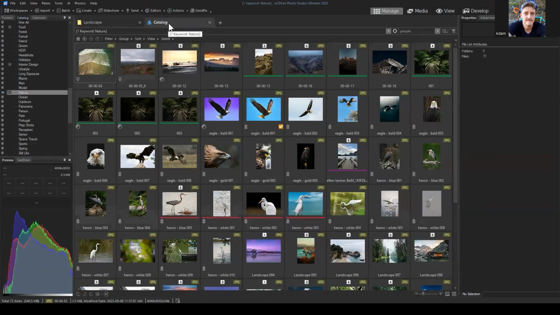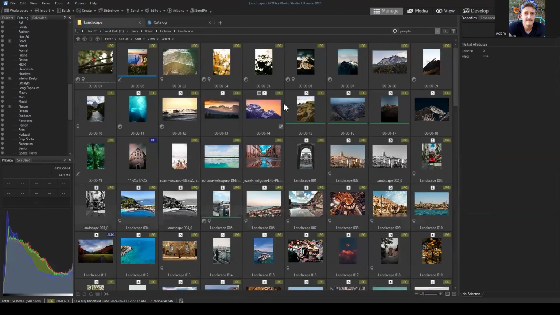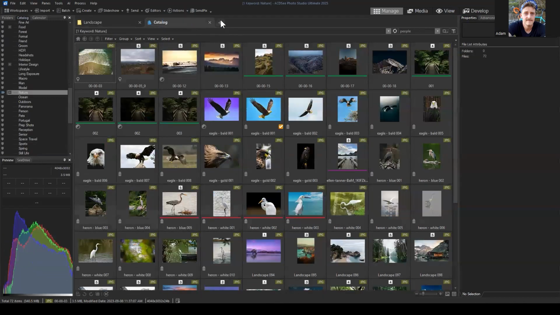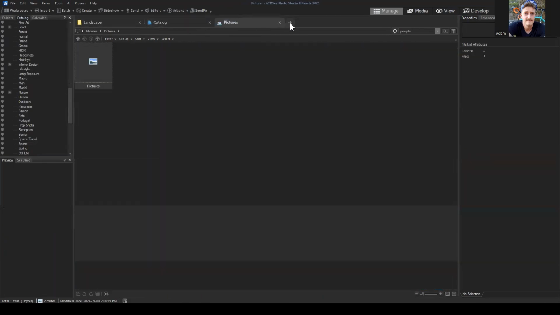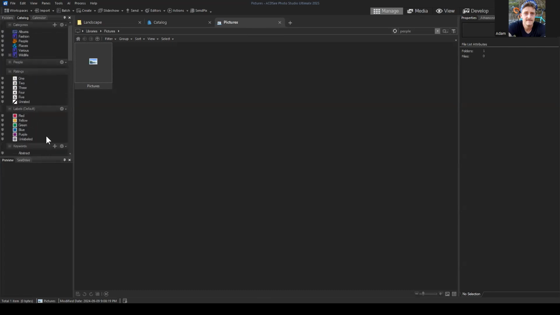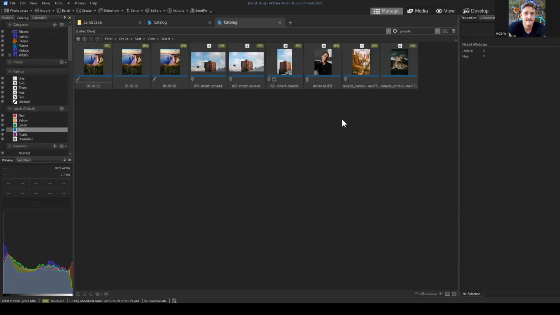So the catalog window here, again, it's the keyword of nature, and the landscape folder we have here, well, that's the very landscape folder I mentioned earlier. So this ability to add multiple existing tabs at the same time gives me the ability to flip between these. Let's make a note by going into a label of blue.